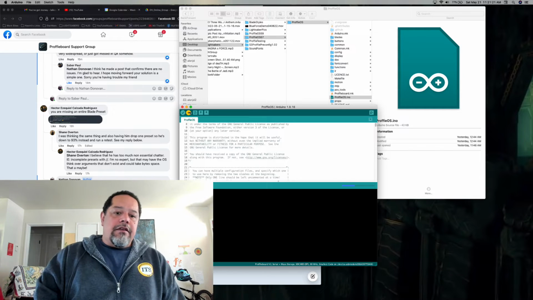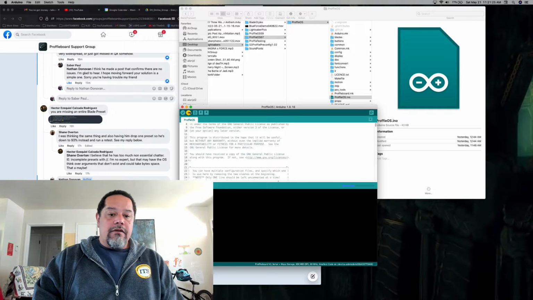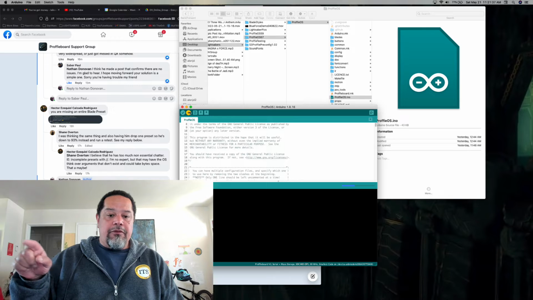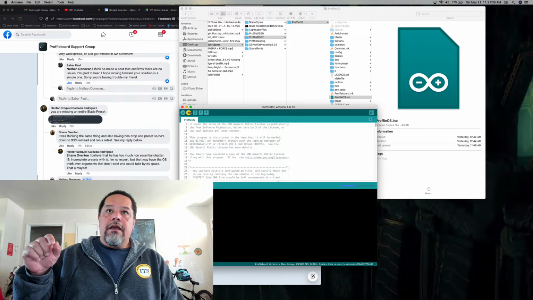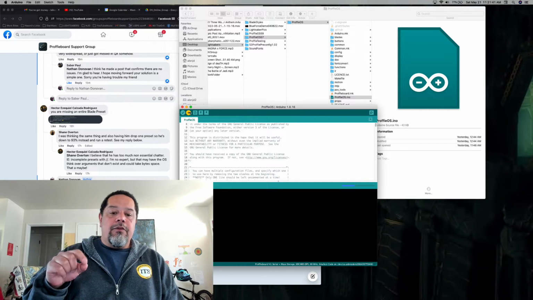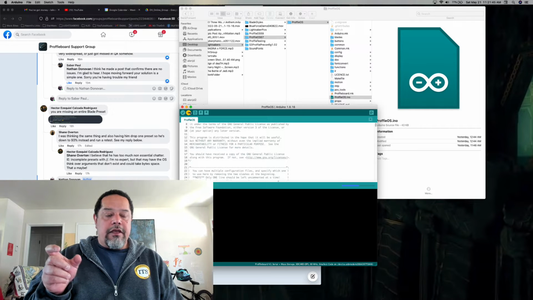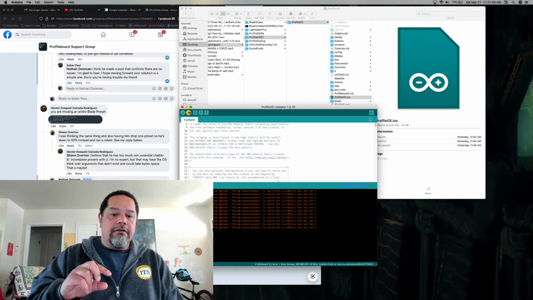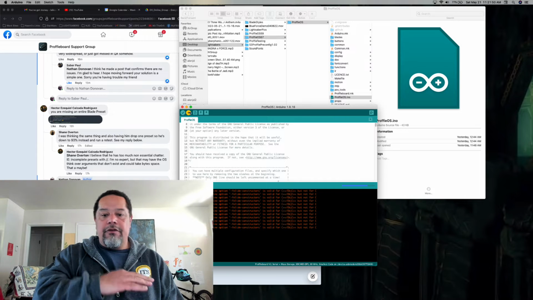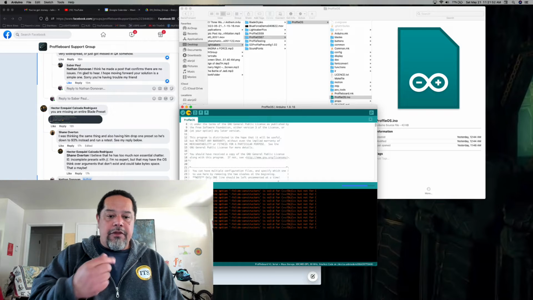Now, one of the things I did notice in the difference between these two cores is the time it takes to do the upload, as it ticks up through the percentages. On the one that works, it happens in a time duration that seems consistent with all of my other uploads with other sabers, with other boards.